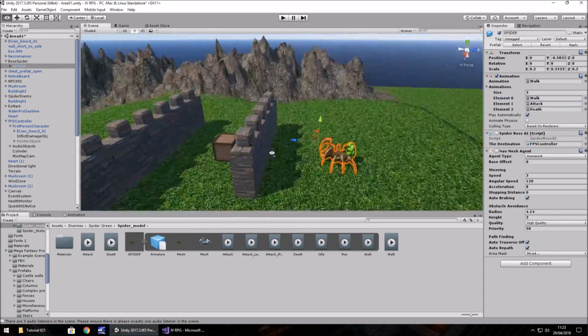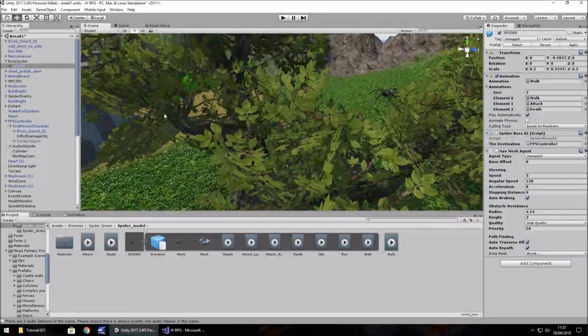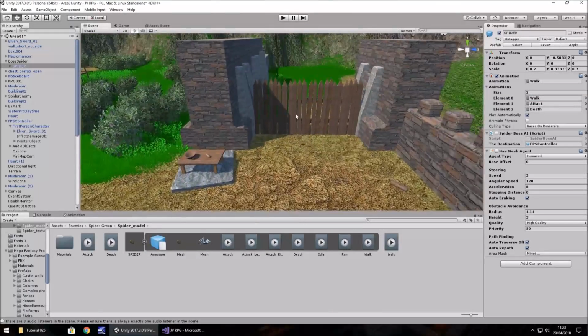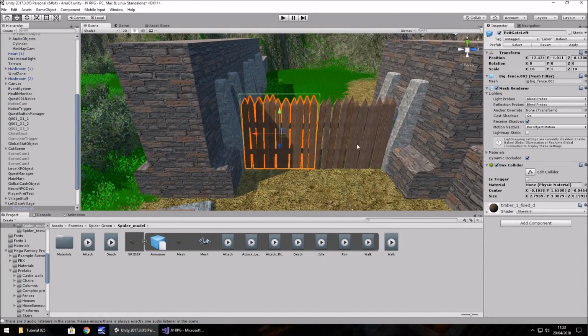So for this now, what we'll do is sort out this gate, because if you remember, we added some animation to it last time to get it working correctly. So we will create a border around it, a game object, to allow us to open this gate, but only open the gate when we've actually spoken to our NPC. So you can see what I mean with creating a quest like this. It's long and so intricate at times because you've got to remember certain things can only be done at certain times. So it takes a lot longer than you would think.